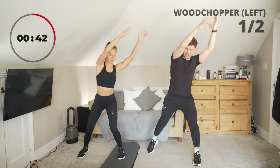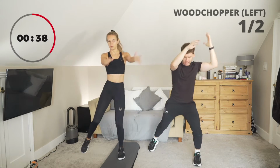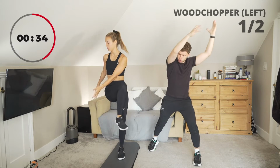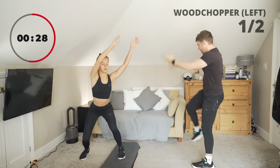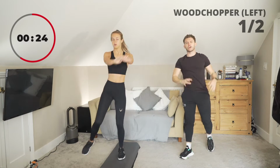Right toe only. Drive, drive, drive. And you'll see the way your knee will bend as you're out. And then when you drive, it straightens and you should feel it all the way up here, right into that bum. Boom. Chop, chop. Big turn.